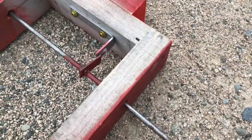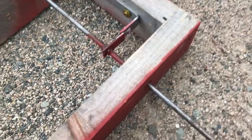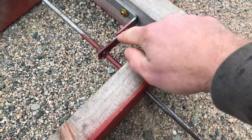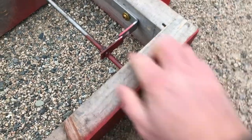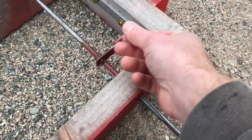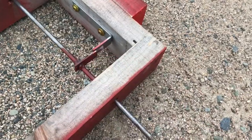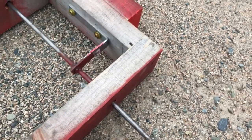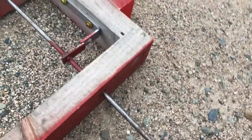I've thought if this became too slick and would slip by with just the weight of the lid, I would rough these up with a grinder, almost put teeth so they would mesh together. So they would fit together, and then you would really have to stamp on it to bypass those teeth. Just roughing up where they come together, but it seems to be fine so far.